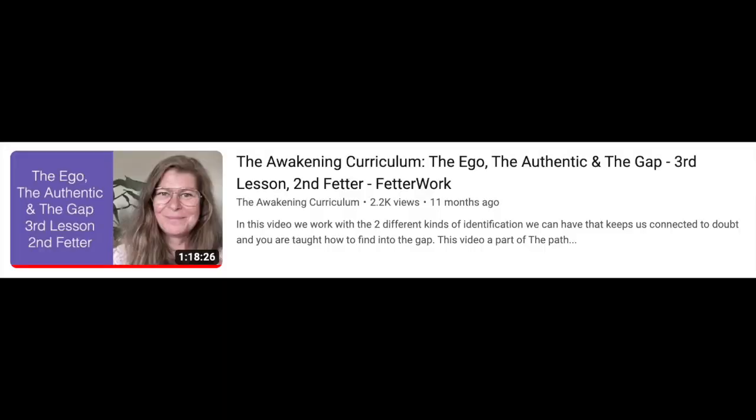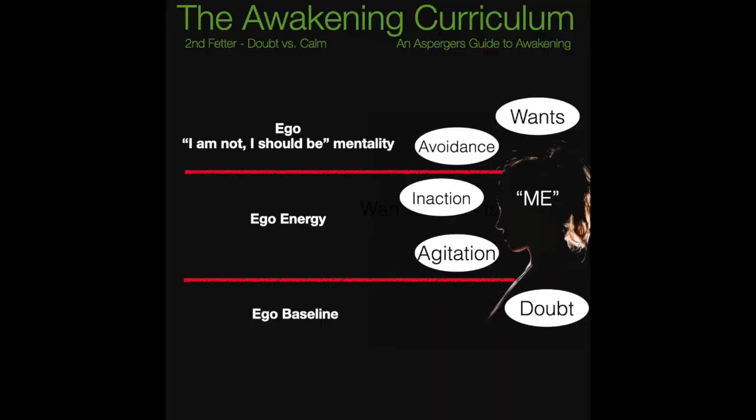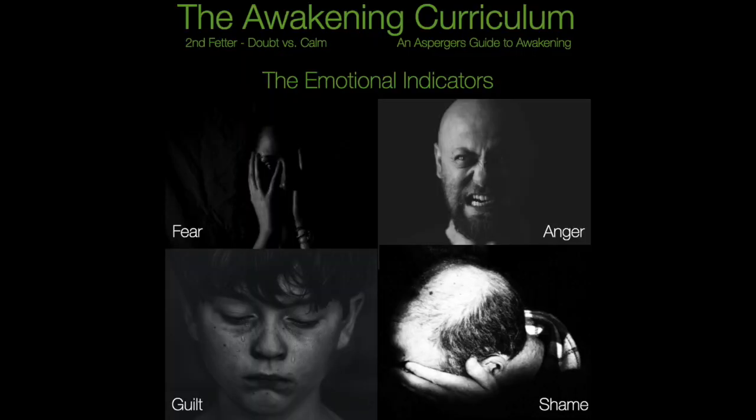And what you do is you stay in the body. In the moment when it happens, you stay in the body and feel into what is actually happening. If you really want to work with boundaries, then go to the second fetter, to the lesson about the ego, the authentic, and the gap. There are lots of nuggets there. The material in the second fetter is made for you when you start with the first, with all the insights about there being no separate self. Then you work with the second fetter, which is about all the emotional identification, all the emotional indicators we have with fear, anger, guilt, and shame, all the trauma that we have had. You're working with that in the second fetter.